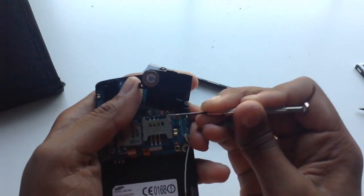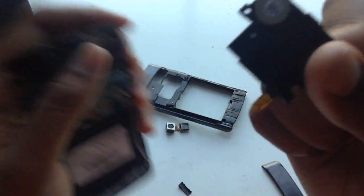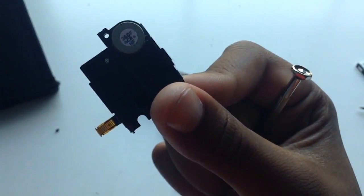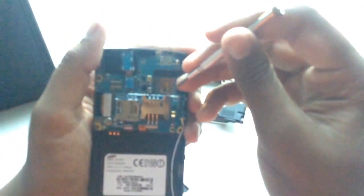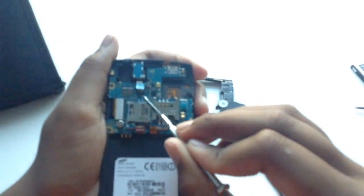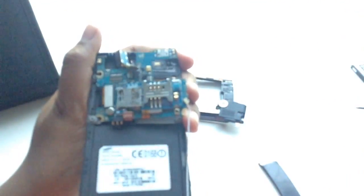Let me try to get it out. Basically like that. It's not really connected. It's a ribbon cable that has to be tied on. If you've been in a computer, you'll see similar things to this. Basically, this goes into this right here, then there's some clamp that clamps it down, and the copper connections make contact and it works. So this is it, and this is for the 3.5 millimeter headphone jack, which just comes out like that. Sorry, I'm making guesses on this phone because it's my first time opening one of these.